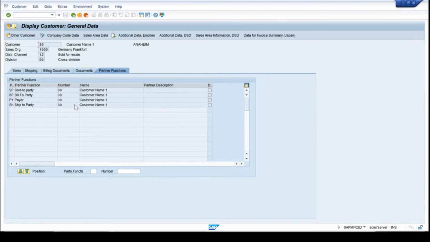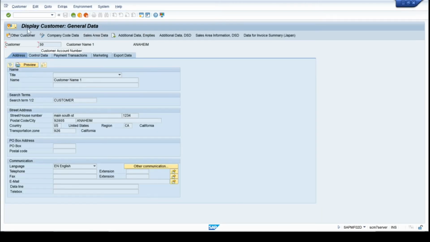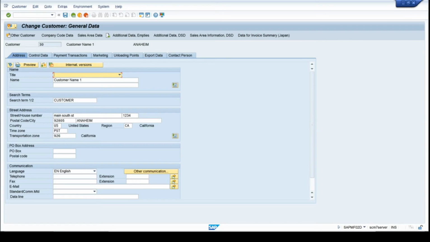If I go back to general data, we are in display mode. How do we know? Because when we look at the top, it shows display. Also, there is a button to change from display to change mode, and I can click F5 as well. I'll select that. Now, instead of every field being grayed out, the fields are available for changes, and we can also see the status on top, which says change customer. That's how we know we can change any information if we want to. I did it just by clicking this button up here.